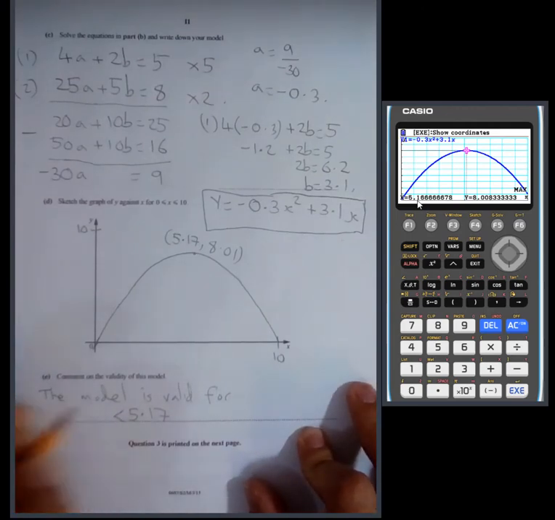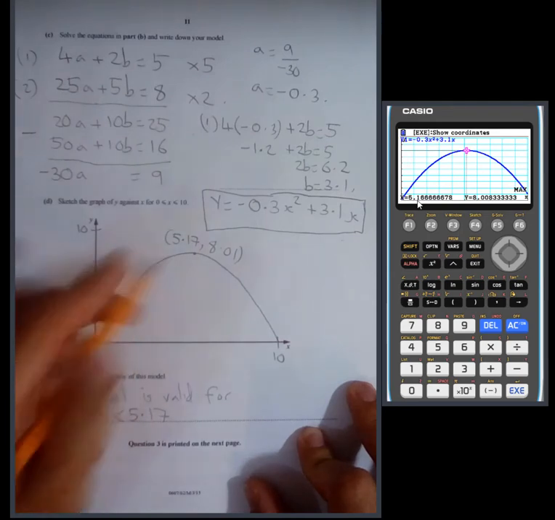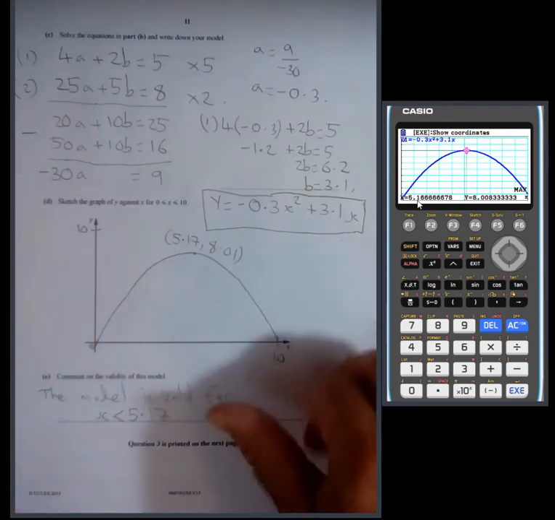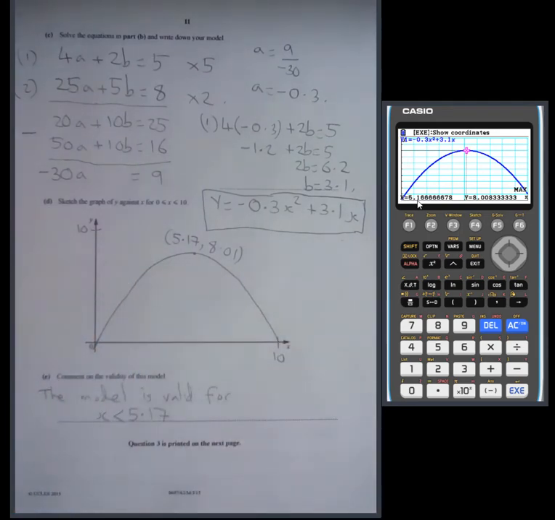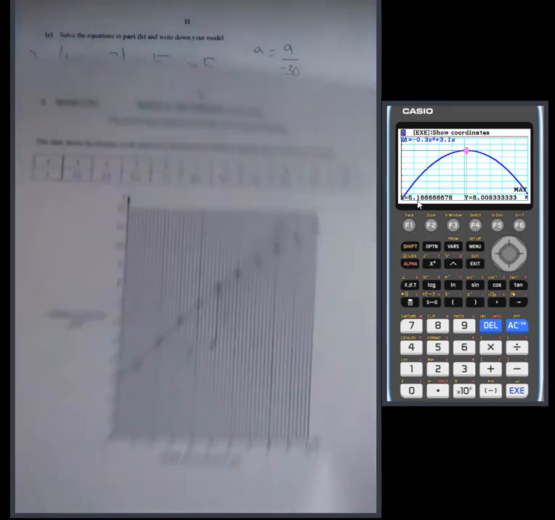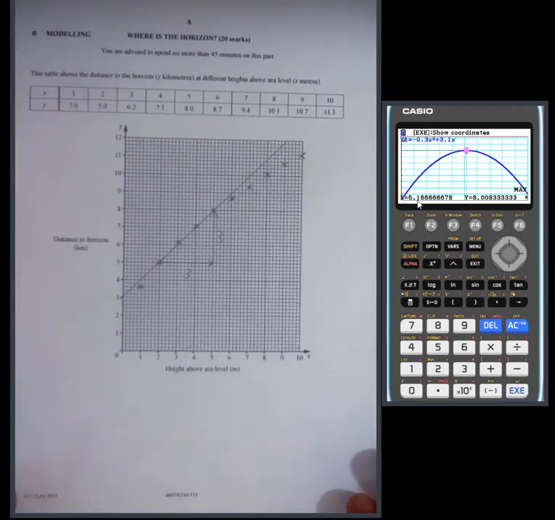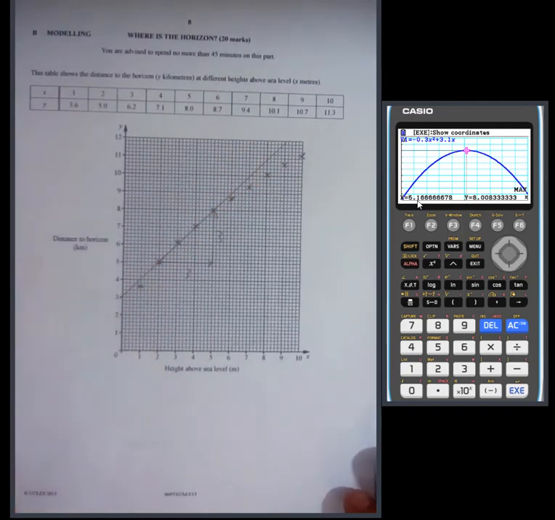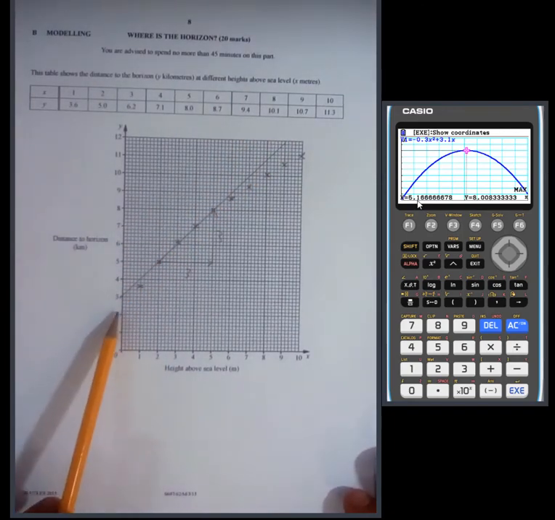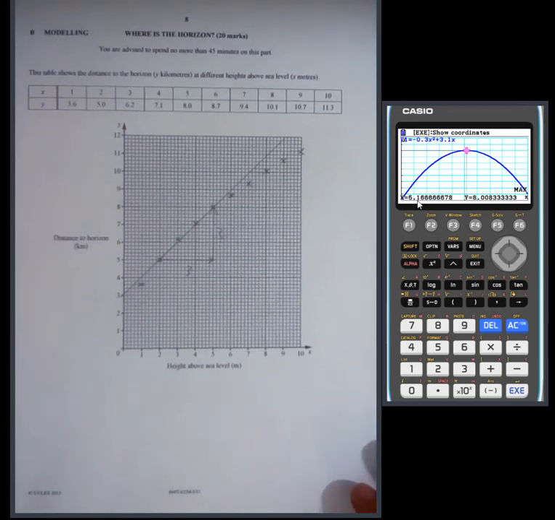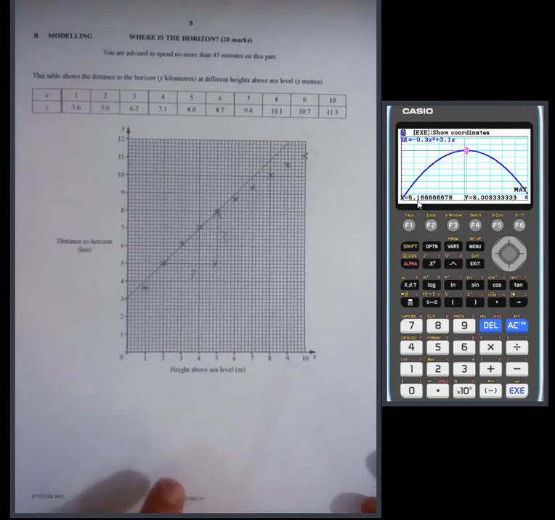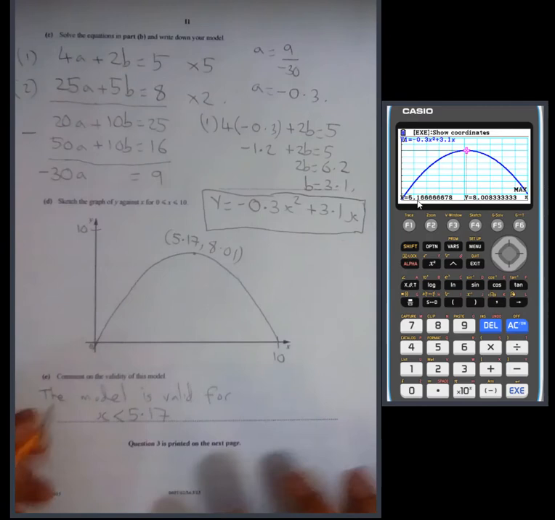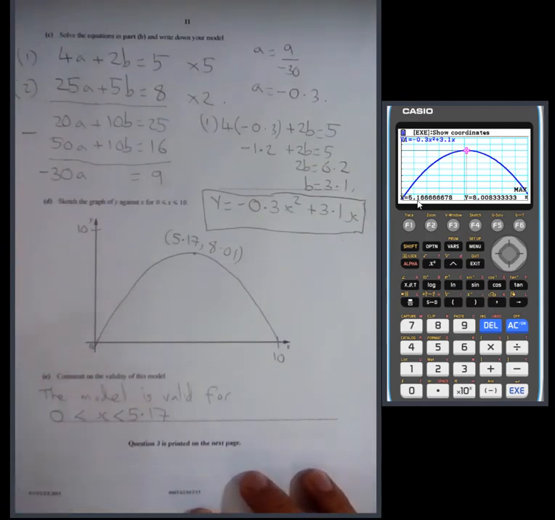So I reckon it's not valid before that, and then I guess it starts being valid after 0, because actually at the horizon, well, we don't actually know about that, but when it was not above sea level at all, or our first model, we don't know, but do we assume it was 0? I don't really know about that at all actually. So we'll say it's valid in there.